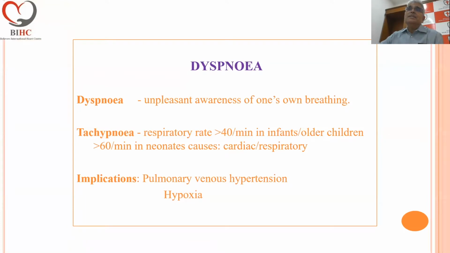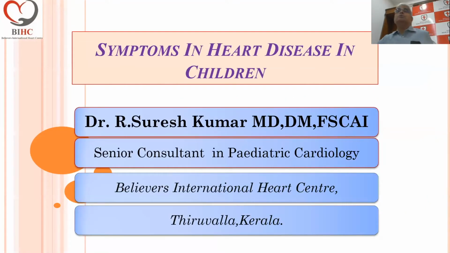In this case, the child's symptoms have to be given by the parents. And when the parents give the symptoms, the careful assessment of the symptom gives you the clue to the diagnosis. Therefore, in this session, what we are discussing is the common symptoms of heart disease in children and how you interpret these symptoms in terms of the physiological significance the symptoms denote.